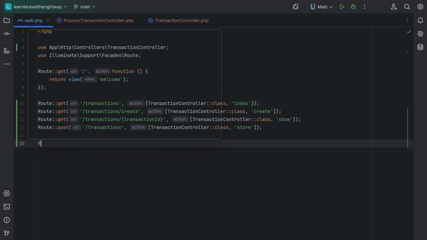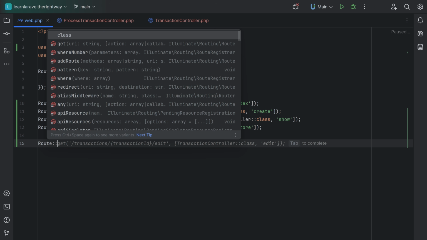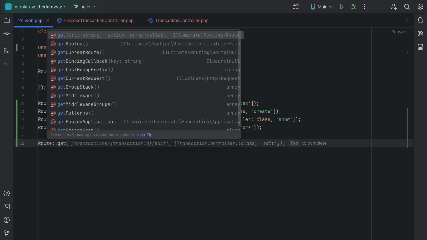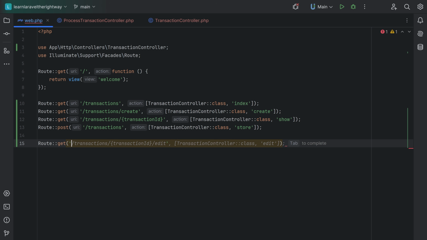So let's define the route. We'll do Route, and this would typically be a post route, but I'm just going to put it as a get route just to show you that it works so that I can visit the URL. But in general, this would be a post route because we're taking an action, we're not retrieving anything. I'm just defining this as a get route to avoid having a form and making a post request and all that. So I'm going to define this as transactions, transaction ID, process.